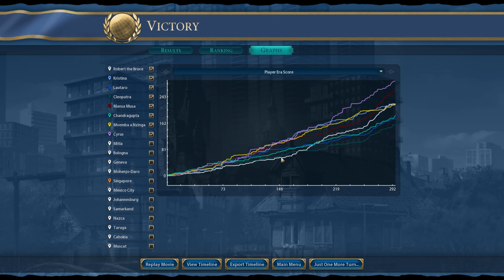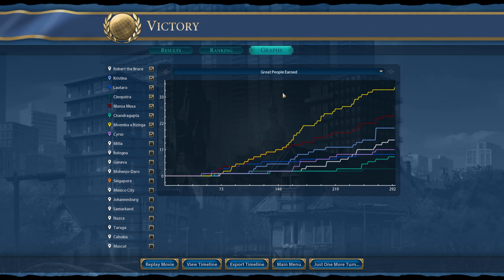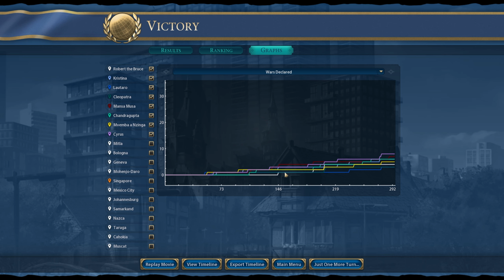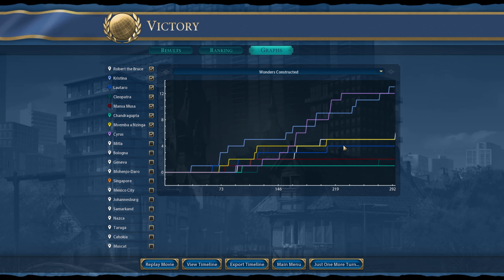Also want to take a look at the era score chart. You can see here, I was lagging behind on era score. I was not doing well with era score this game. I did not have very good ages, but that's kind of what happens when you skip out on those things, the religions. When you skip your religion, you just don't get as much era score. War is declared. I don't think I declared that many wars this game, but I definitely participated in a lot of combats here. And I didn't build too many wonders either, about middle of the pack.